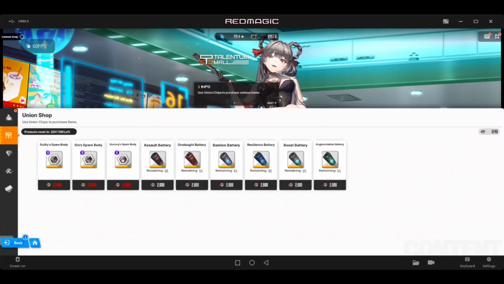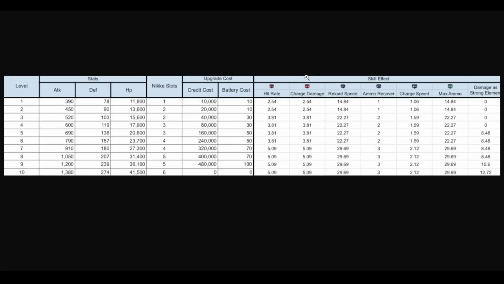So going back to this list, the reload speed one is very good. The max ammo one is pretty decent as well, which is the Wingman. Reload, max ammo, and hit rate again for Modernia. You can just keep it at level 1 for Modernia's hit rate cube because you don't need the increase on the number, but rather the attack buff. And then you can think about either ammo recovery for some of the other units or charge damage for your rocket launchers and your snipers.